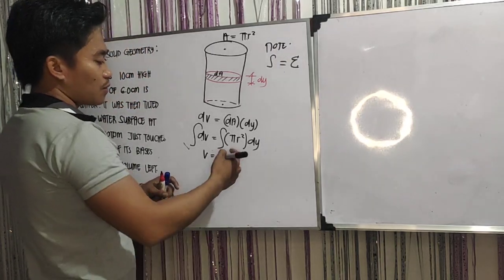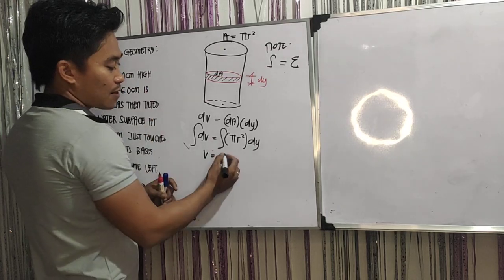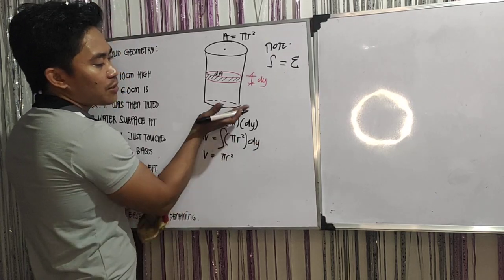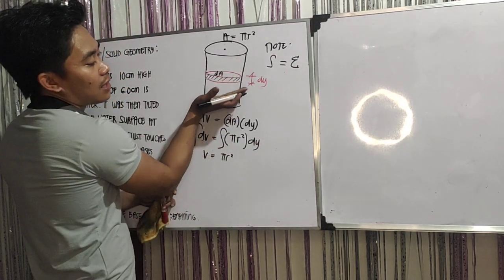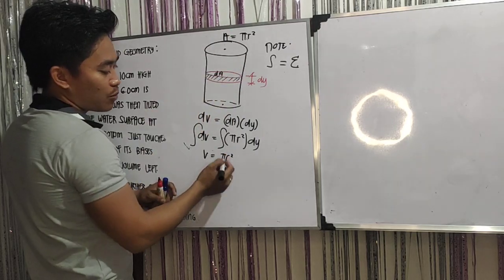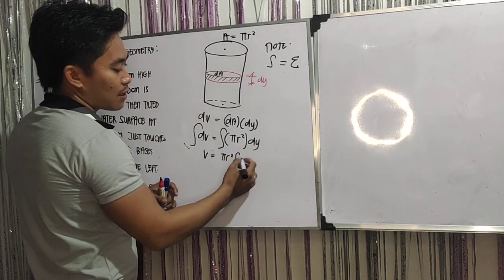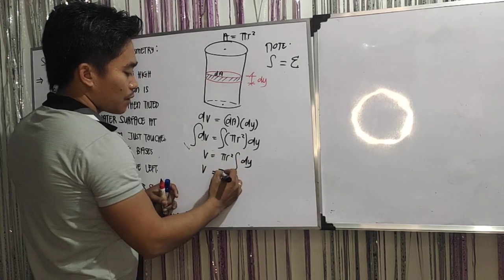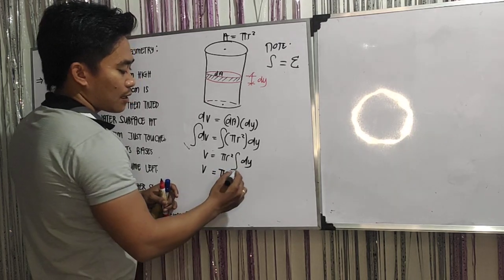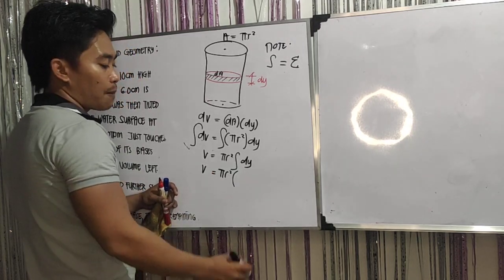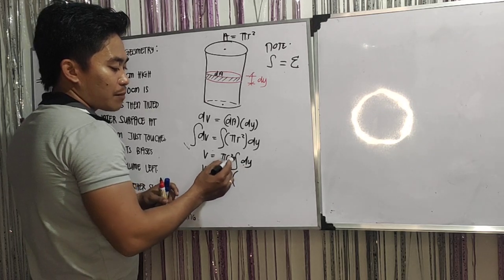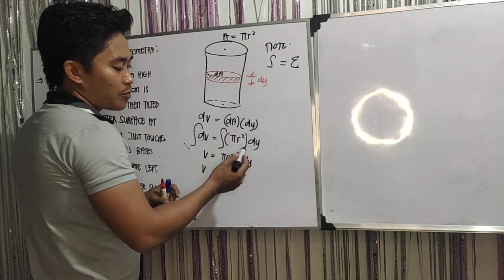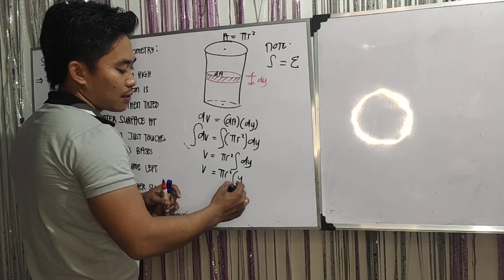Now, yung pi r squared actually is just a constant. So, pwede mo siyang ilagay dito sa labas. Why again naging constant yan? Because your cross-section is constant. This is a circle having a constant radius. So, pwede mo siyang ilagay sa labas. So, the integral of dy. Now, what is the integral of dy? Again, pag mag-meet si integral tsaka si d na yan, matik magka-cancel. So, by power formula, the integral of dy is simply y.